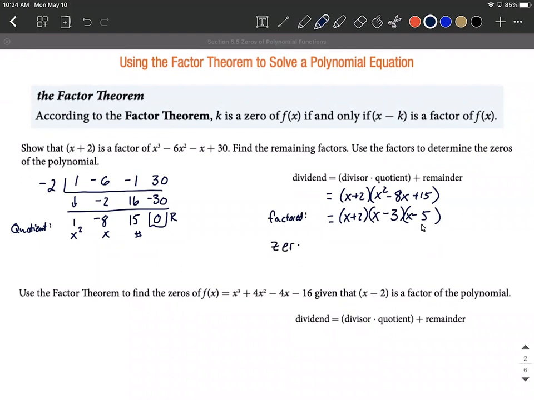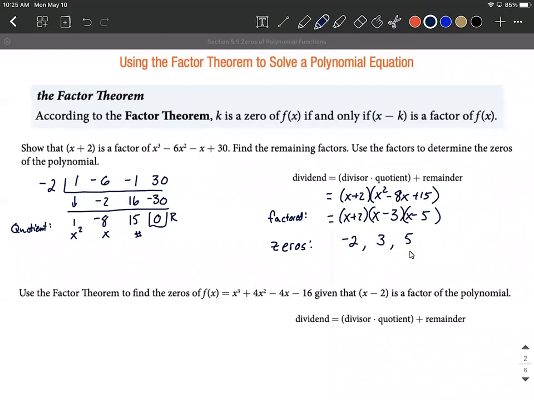And now let's pick out all the zeros. The zero that goes along with the factor of x plus 2 is going to be -2. Visualize, what would I need to plug in for x in this factor to make it equal 0? -2 plus 2 makes 0. In the second factor, we can say +3, since 3 minus 3 makes 0. And the last factor, we can say +5, since 5 minus 5 makes that equal 0. If you have trouble with any of these, just set them equal to 0 off to the side and solve, and you can get these zeros.